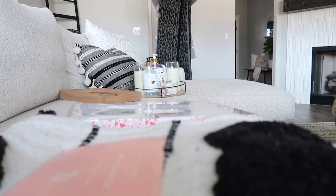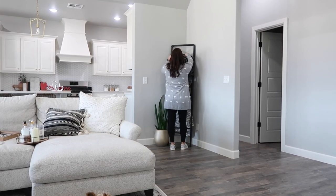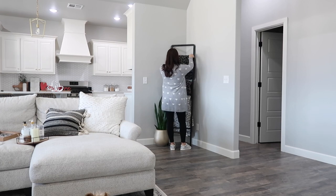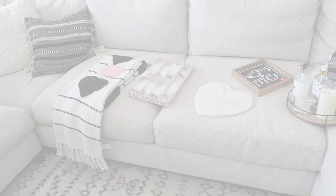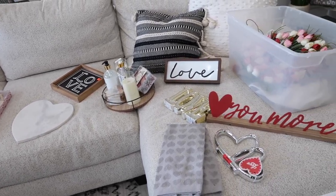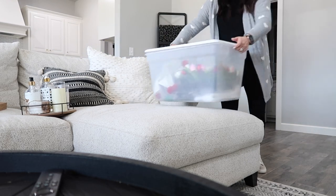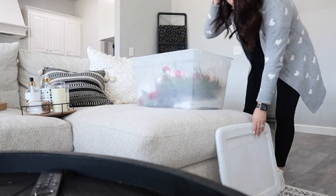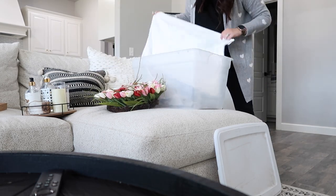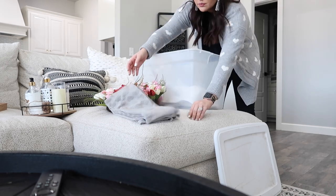The first thing I like to do when I'm decorating, whether it's for a room makeover or for holiday decor, I like to pull everything out and put it in my living room so I can see what I'm working with. In my head I can process how many pieces need to go in the living room, how many need to go in the kitchen, if I'm going to be doing my entryway. If I leave them in a closet I'm going to forget about them, so definitely pull all of those out. I went ahead and pulled down my tub from last year too.